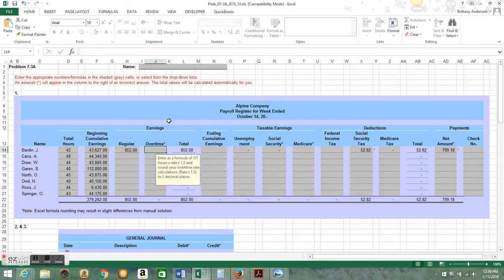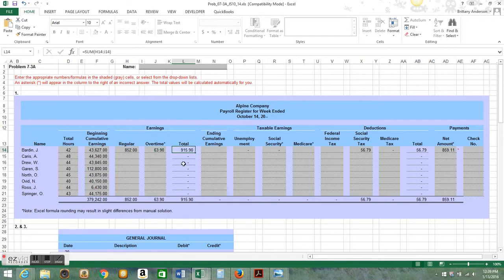Then we're going to calculate our overtime pay. When you hover in this box, it tells you to enter a formula, which is hourly rate times 1.5, and then how many hours. So we have 21.30 times 1.5 times 2 hours, and our overtime pay is $63.90.